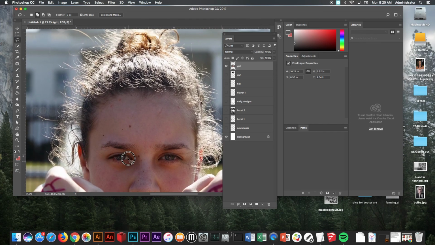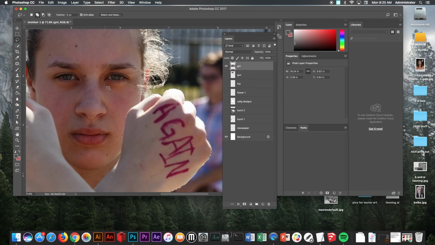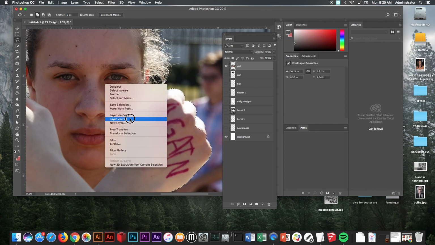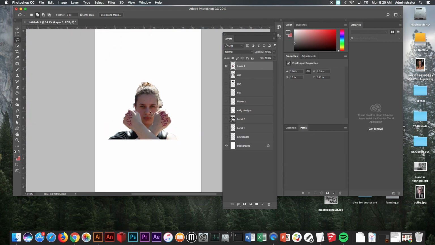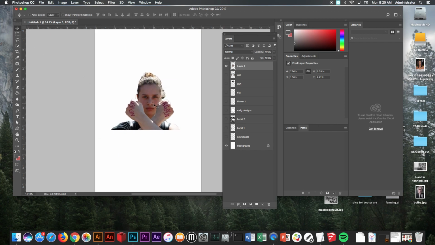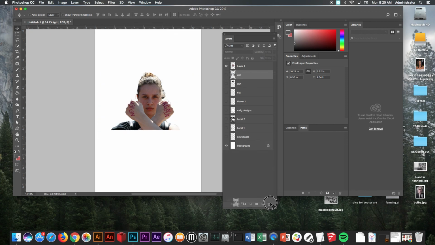All right. Once you get that done, again, this is not a perfect cutout, just for the purpose of the tutorial. Keep it kind of short. I'm trying to make this short so you guys don't sit there forever. Make all your selections. Once everything looks pretty good to you, you're going to right-click on this and do a layer via cut. And it's going to cut her out onto her own layer. Now, you can say I didn't do a great job, but it's fine for the tutorial. Now, you can move her around with the move tool, but what else are you going to do to her? Well, on this layer now, and you notice that the girl has the background here, we can get rid of that. And let's rename this new one girl instead.